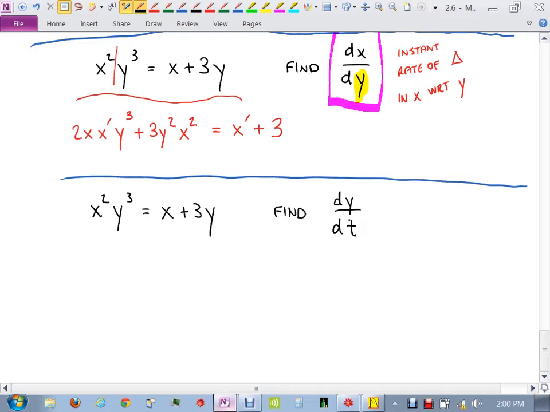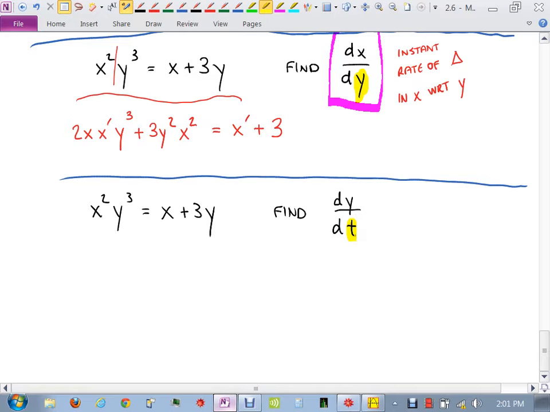What's the first thing you notice? There is no t. Yeah, so where before we said this was our independent variable, anytime we saw that variable in our problem, we'd say the derivative of it is 1, right? And anything that doesn't have that, the derivative would be either like the y prime or the x prime, right?